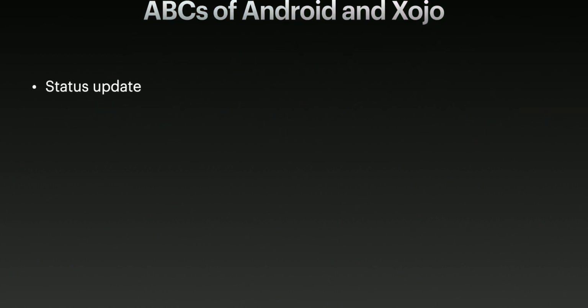So what we'll walk through today is I'll do a quick status update about where we're at. Those of you who have been testing have a fairly good idea, but those who haven't, I want to get everyone on the same page. Then next, I'll quickly show a little video demo of building an app in Android to show how it's done.